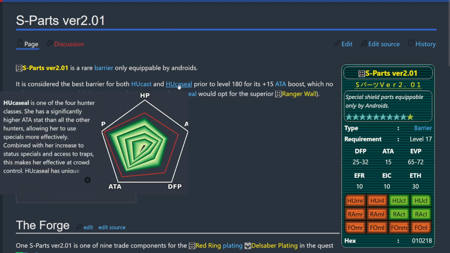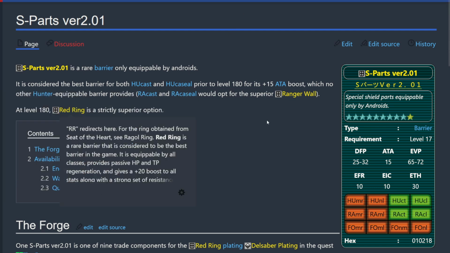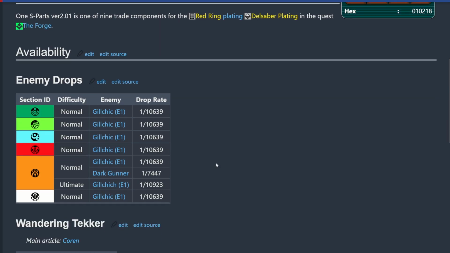Hucasil, it helps, but obviously Hucasil has quite high ATA anyway. Later on, you would probably want to switch it out for a red ring, but S-Parts is a very, very good item to find. Now, a lot of IDs do find it, and what you'd see is a lot of them actually find it in normal difficulty, but it's from a guild chick at 1 in 10,600.